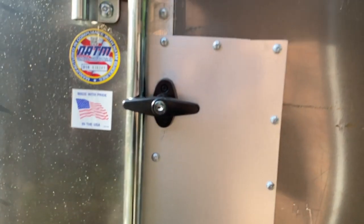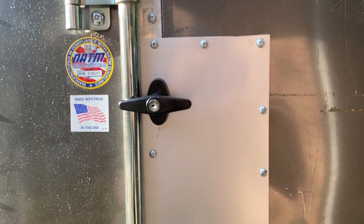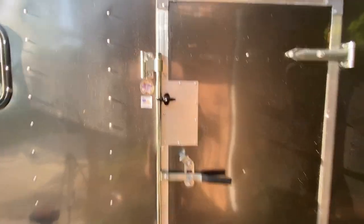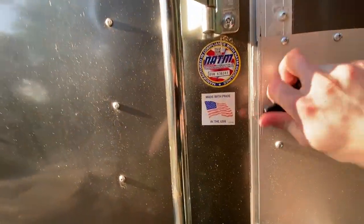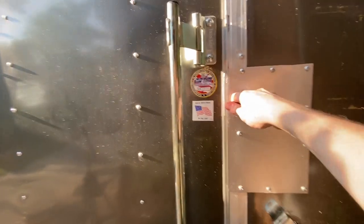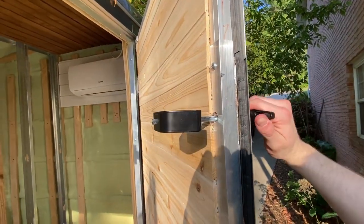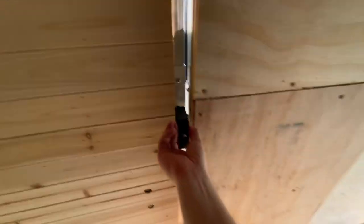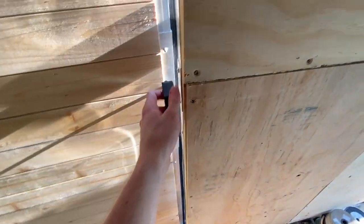All that fighting has finally resulted in a completed door — and it looks pretty good. It's relatively simple — just a little shed lock. When the door is open you push it closed and turn it, and it just latches on. It's pretty snug; I don't think the door would leak. On the inside you just turn it and it keeps the door from opening. Simple latch — I think that'll do.